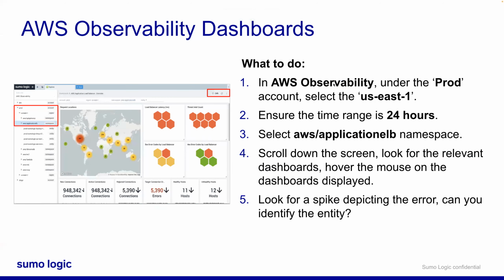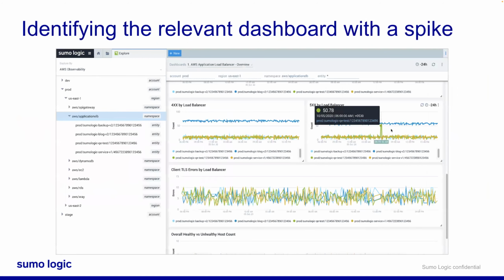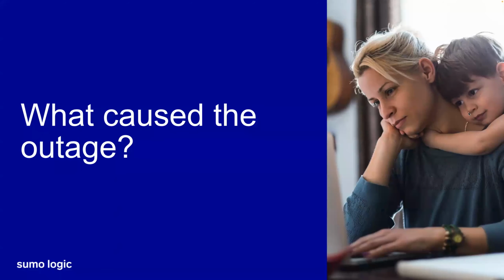So we went to AWS Observability, we went to prod, US East 1, the AWS application ELB namespace, and we found that spike that looked pretty similar to this. As I mentioned, we've observed the spike. Great to see the spike, really important, but that's not the most important thing. What caused the spike? That's really what we want to find out. Remember our iceberg slide: having this monitor ping us that it was high or out of whack is not really that big a deal, although it is important, and many systems can't do that, but we can. What we want to do now is figure out what caused it. That's going to be more important.